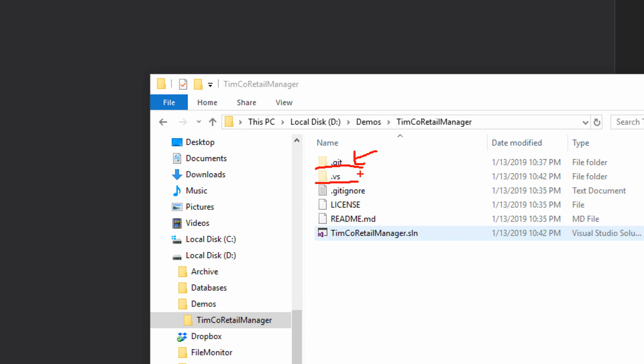Now the .vs folder, the one right here, that folder is created by Visual Studio, and it's a settings folder. It's where it stores your personal settings about this project and solution. That's not something you want in source control. So if you do a git commit, or a git status, and you see that as one of the changes, the .vs, you want to modify your git ignore file to ignore .vs folders.